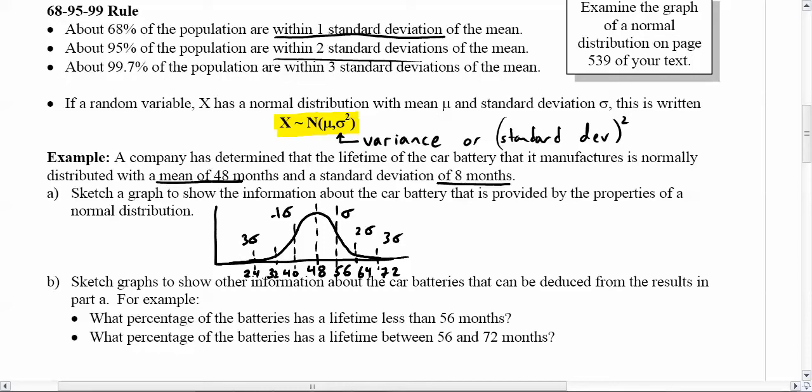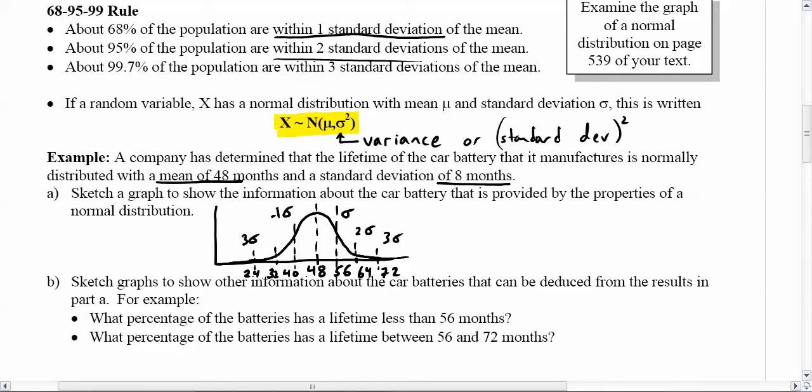So you can actually see the percentages written on the back. If you go from the middle to 1 sigma, that's 34%. And if you go from the middle back 1 sigma, that's also 34%. Okay, so altogether you'd have 68% in between the first 2 bars. Okay, and the next one is 14%, 14%, and 2%, 2%.